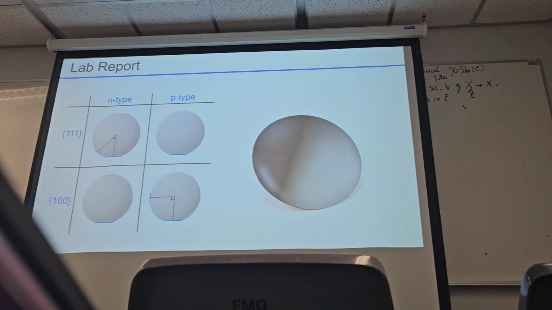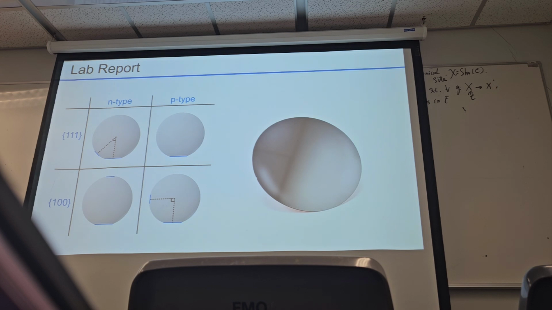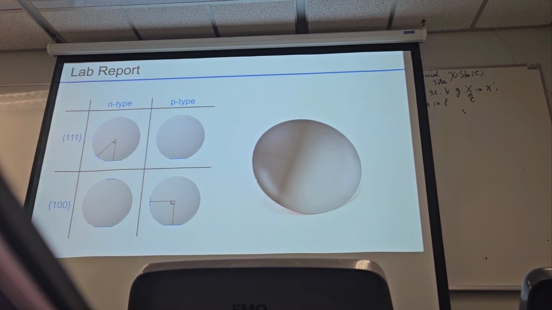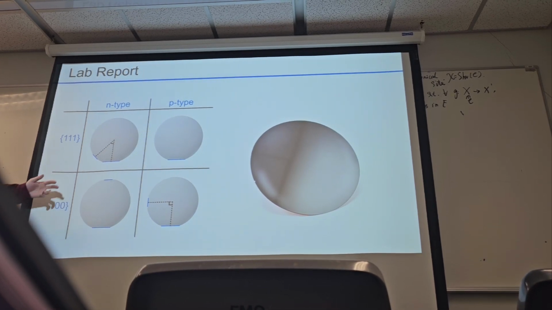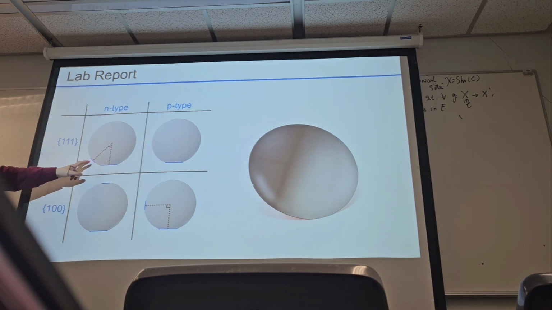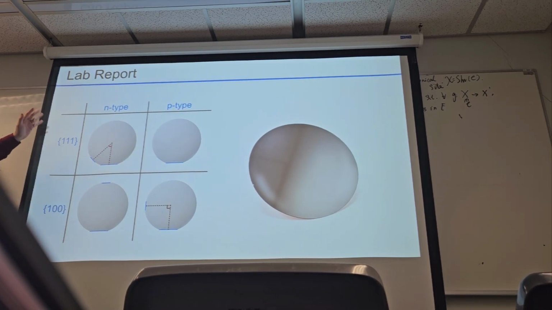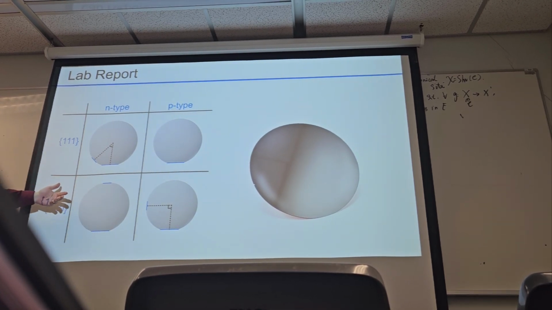Okay, for the lab part, we start from the silicon, right? We discussed how to identify the silicon wafer. So go to the clean room, go to the foundry. There are a lot of wafers you need to pick up, and based on this, the major flat and the minor flat, to understand the type of the silicon wafer, especially when the size is less than 8 inch, right? With this, you can understand it.